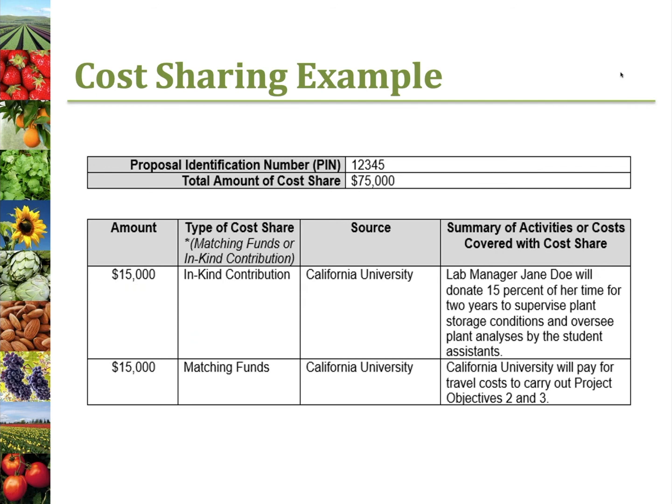Because costs and activities covered by cost share are not included within the budget narrative, this template provides the opportunity to detail costs and activities necessary to complete project objectives that would otherwise be missing from the proposal. For instance, listing an individual's time that will be donated to the project may help clarify that the applicant has sufficient personnel dedicated to the project to accomplish its objectives. An example of the cost-sharing template can be found in the grant proposal instructions. Please note that this is just an example, so please do not copy it for your own project.